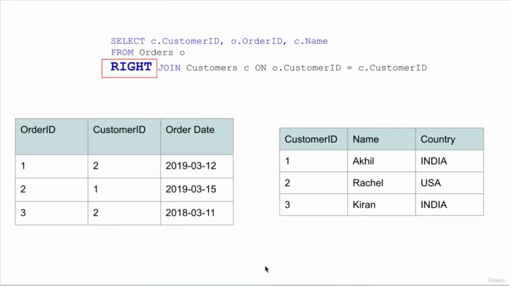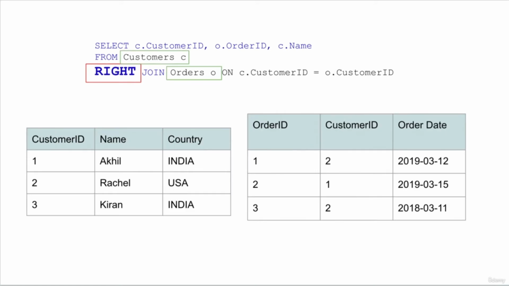Let's discuss a key observation while performing right join. When we perform the right join, currently the table on the left is orders and the table on the right is customers. Now if we just interchange left to right and right to left, now the customers table is on the left and the orders table is on the right.